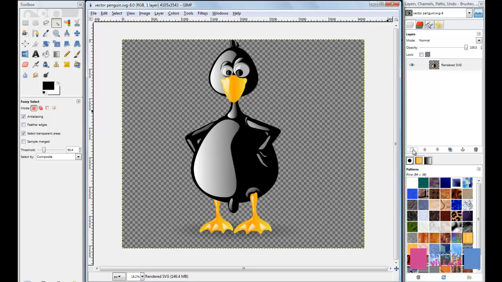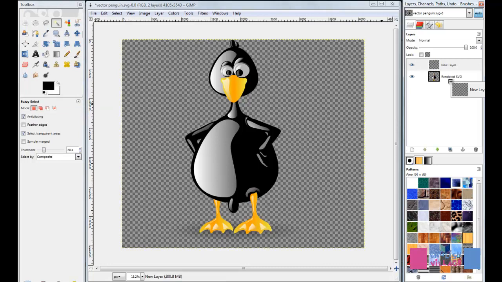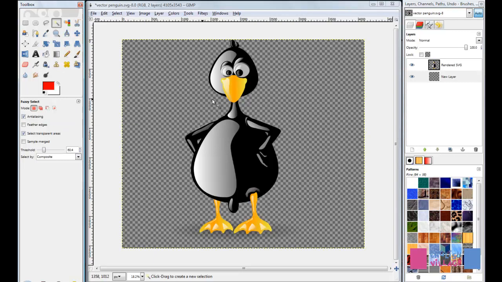And just to show you something like that, I'm going to create a new layer and click OK. If we drag this new layer to the bottom, if we were to select any random background color, for example, this red, fill the background layer with that color.